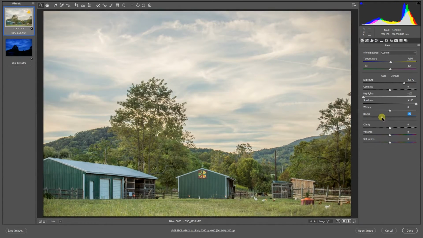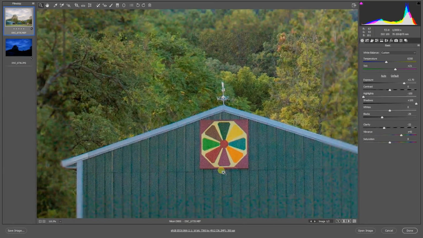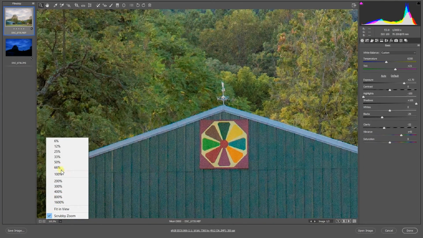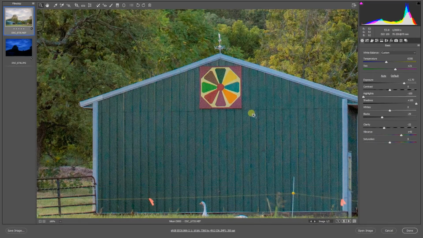So, I mean, it's super versatile. I can do whatever. I can make any adjustments I want, and the picture's fine. It's not the best picture in the world because I was just trying to find a sample. I can zoom into this guy to 100%. Let's go to exactly 100%. And there's a little bit of noise, but I mean, that's not bad at all.